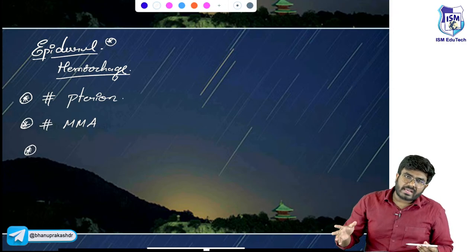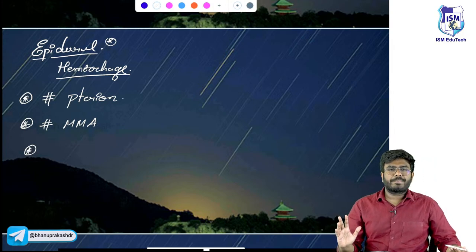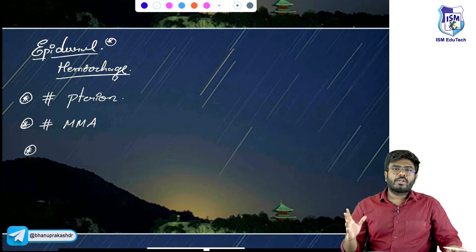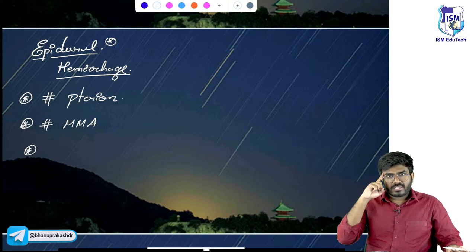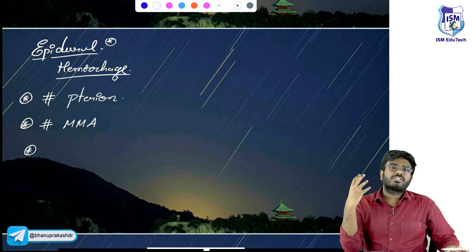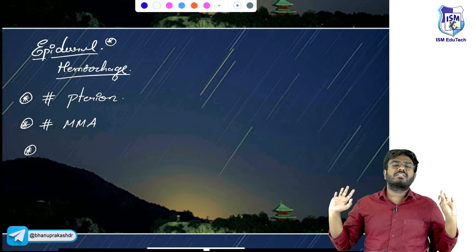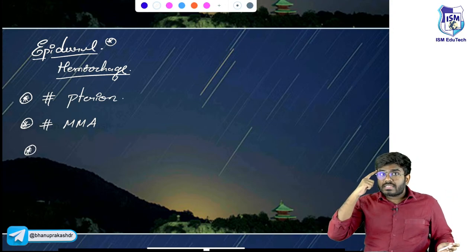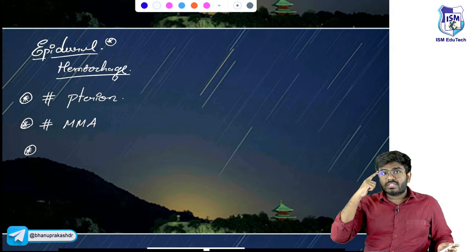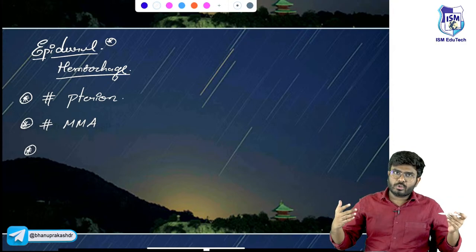Whenever he is having an accident, immediately he is going to be unconscious. Because of the sudden trauma, he got into unconsciousness. Now, there is a hemorrhage that started happening in the brain. Now, he will regain his consciousness, like the surrounding people help him to get back to his consciousness. Now, he is conscious, but still there is hemorrhage happening in the brain. He doesn't know that there is a hemorrhage. Now this patient became conscious and he went home.